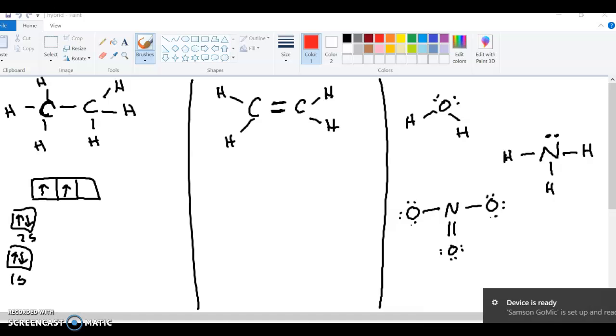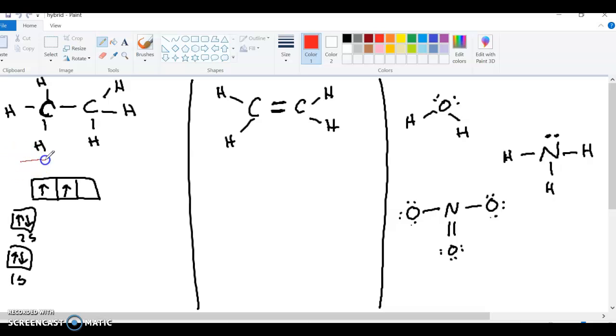Here's your quick recap on hybrid orbitals. Hybrid orbitals are how we actually get VSEPR structures, but at this point that doesn't really matter to you. I want to talk about these two structures first. So let's hit this first one on the left. When I look at this structure on the left, I can see it's all single bonds.